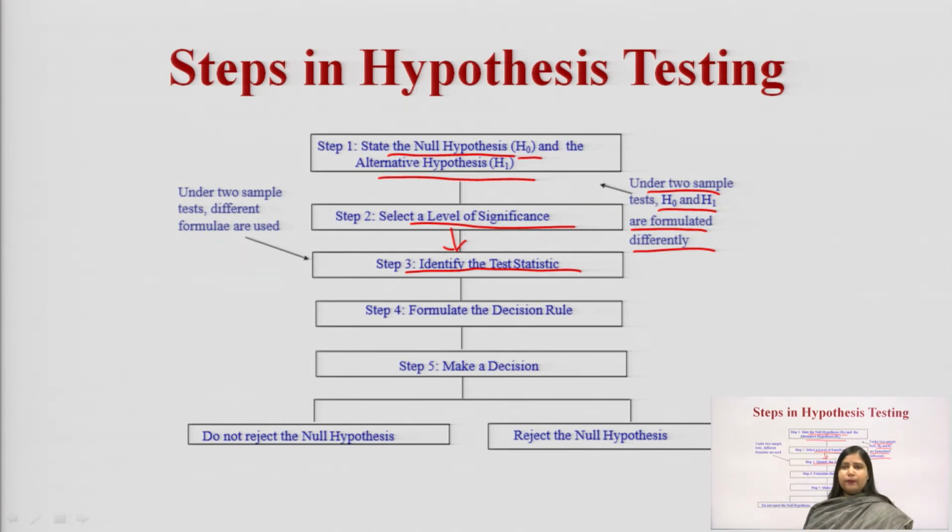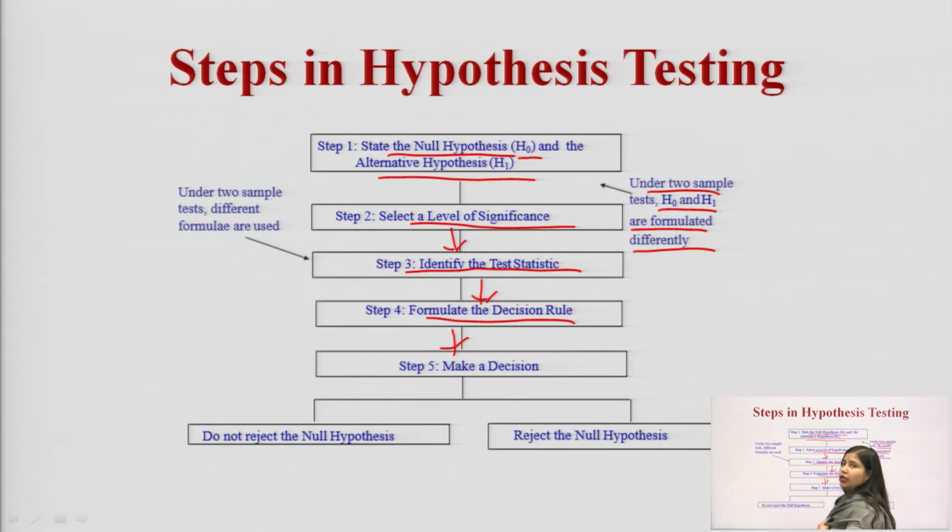And when you decide, suppose you have taken the regression analysis to prove your hypothesis, or you are using the chi-square test, then you have identified the stats. Next is to formulate the decision rule, meaning how much error you are willing to allow, and then you make the decision. And how do you make the decision?